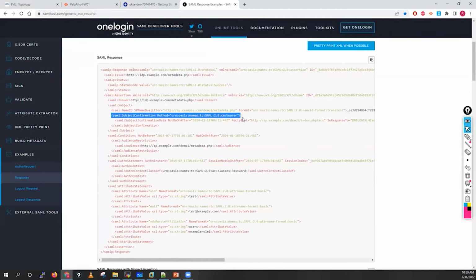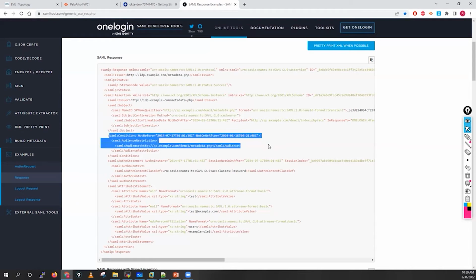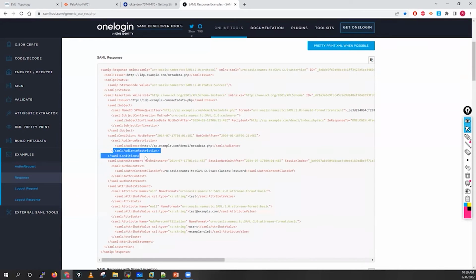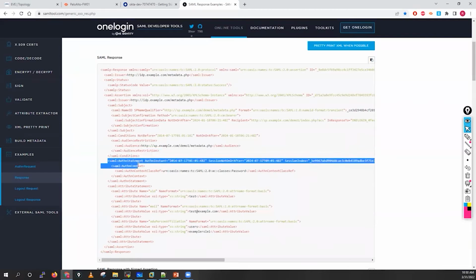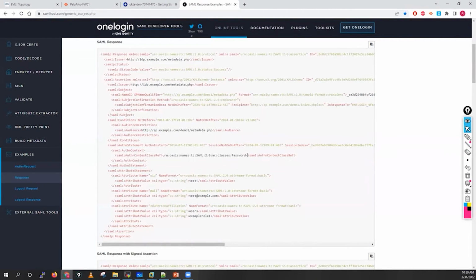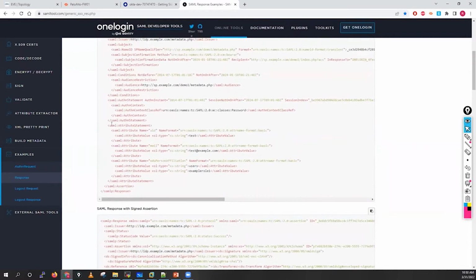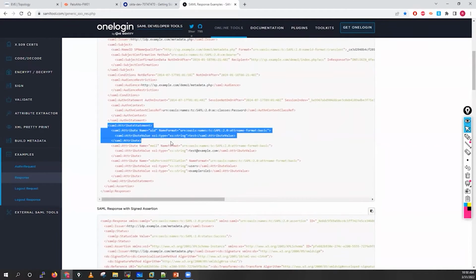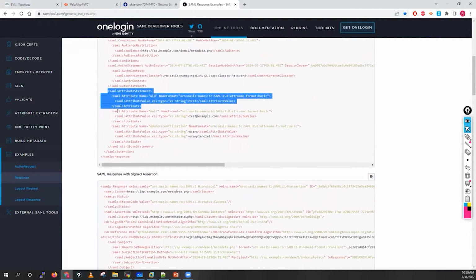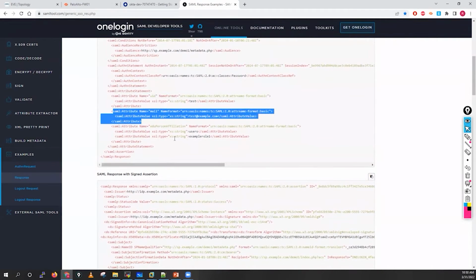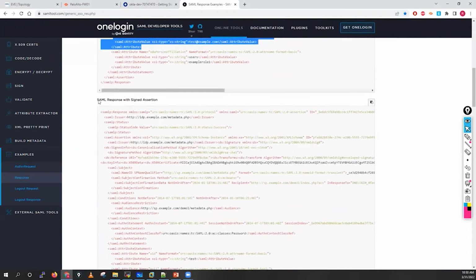Subject confirmation method. Then you will get the SAML conditions. Then the authentication statement in the response, where we have password based authentication and so on. Then you have some attribute information for SAML, like the name, format, email address, all those details.